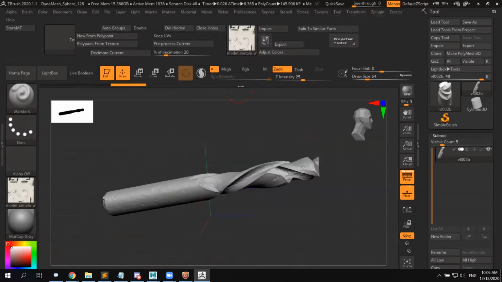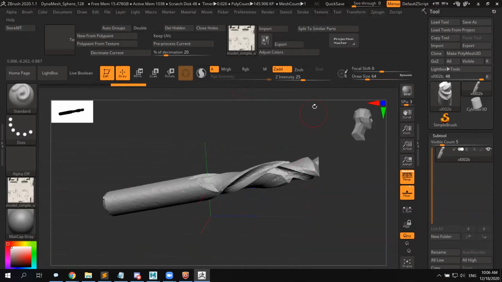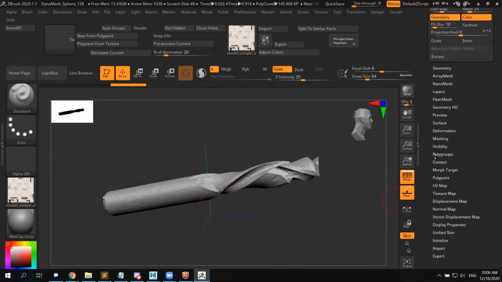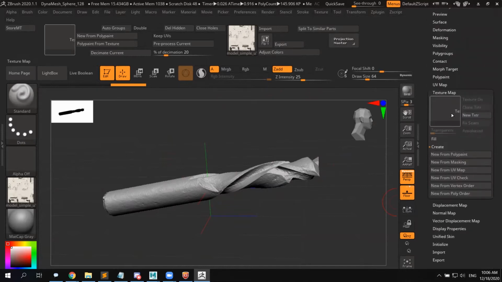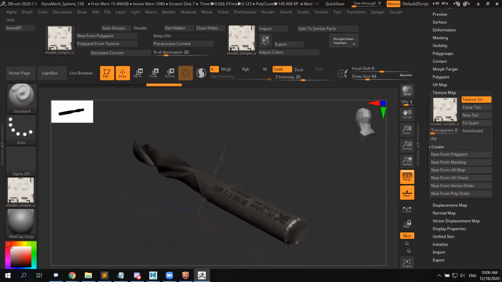And the weird thing for ZBrush is that all textures are always flipped, inverted. Yeah, they're always flipped vertically, so you always want to flip it once it's loaded in. I think it's over here. So we want to load the texture in on here, so we're going to go down to this menu here, texture map. I'm going to click on this, and I'll load this texture in. And so this is what our texture looks like.